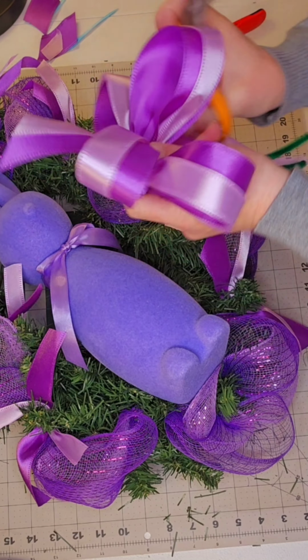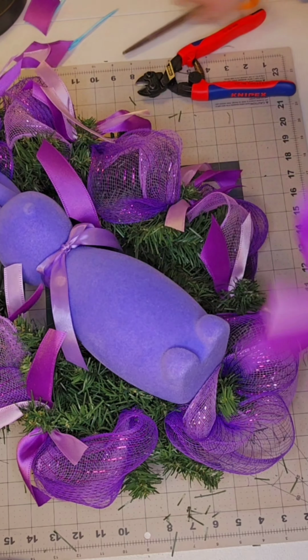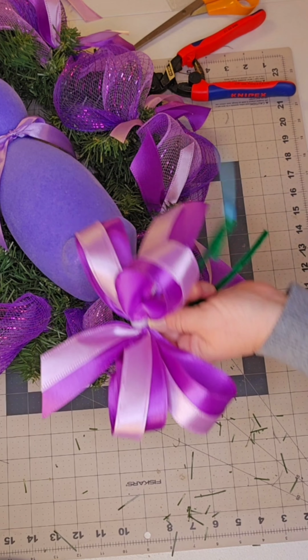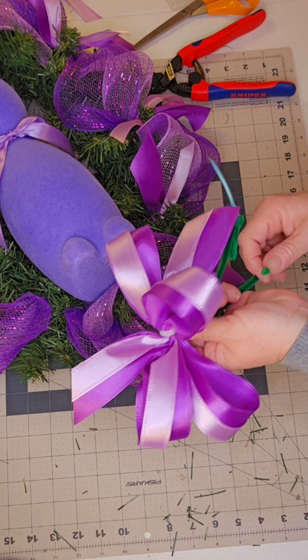I ended up making 2 bows, one for the top and one for the bottom. And I'm going to go in with my weaving needles to help me attach both bows to this wreath.